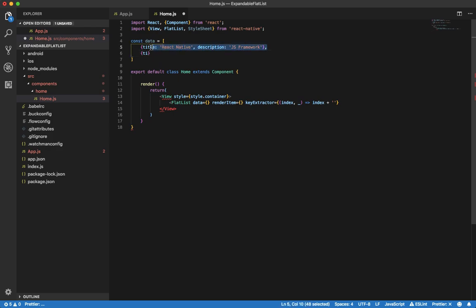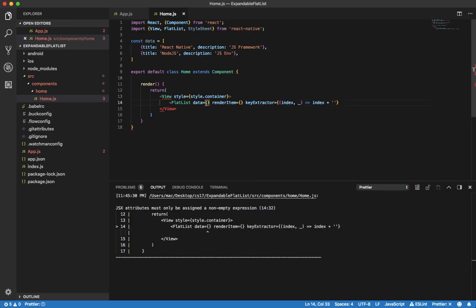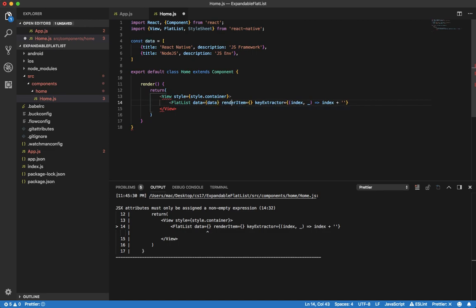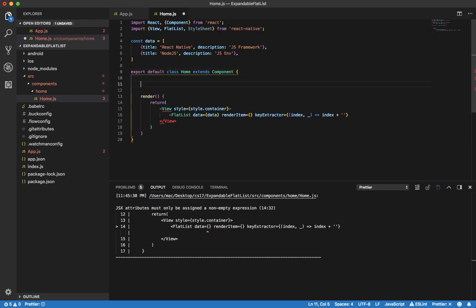Let's actually copy this one and call it maybe Node.js, JavaScript environment. And let's give this data to this FlatList, and renderItem.